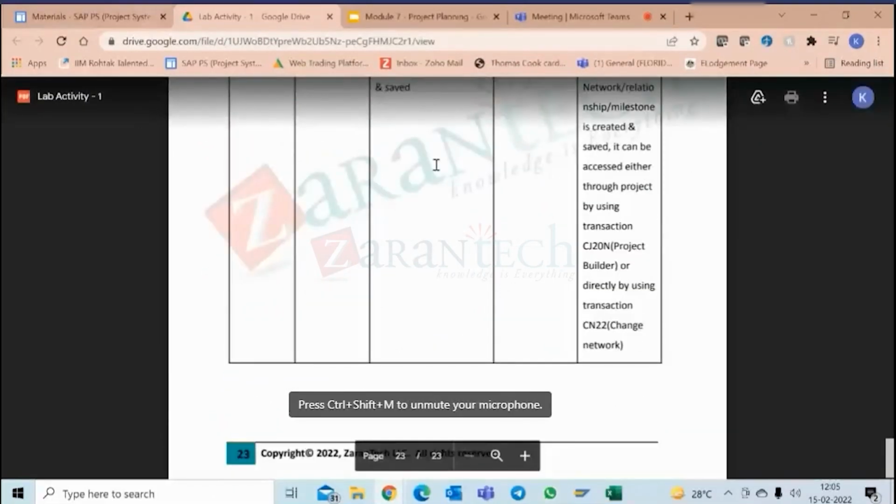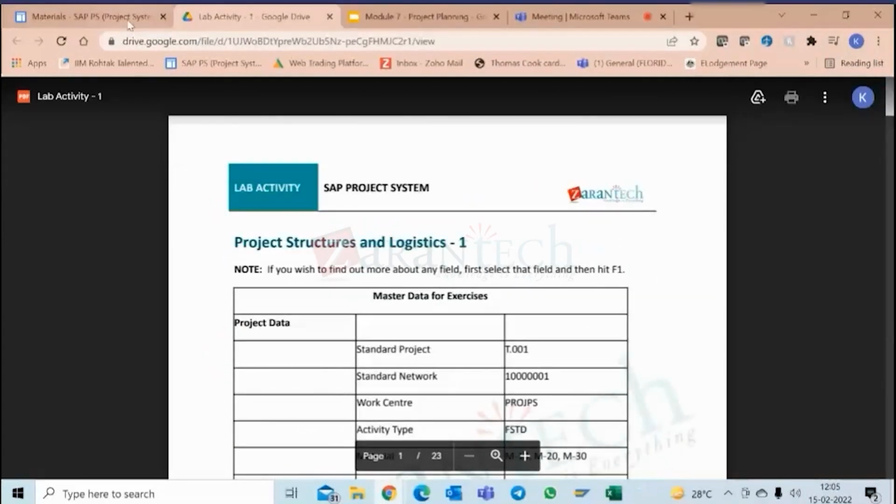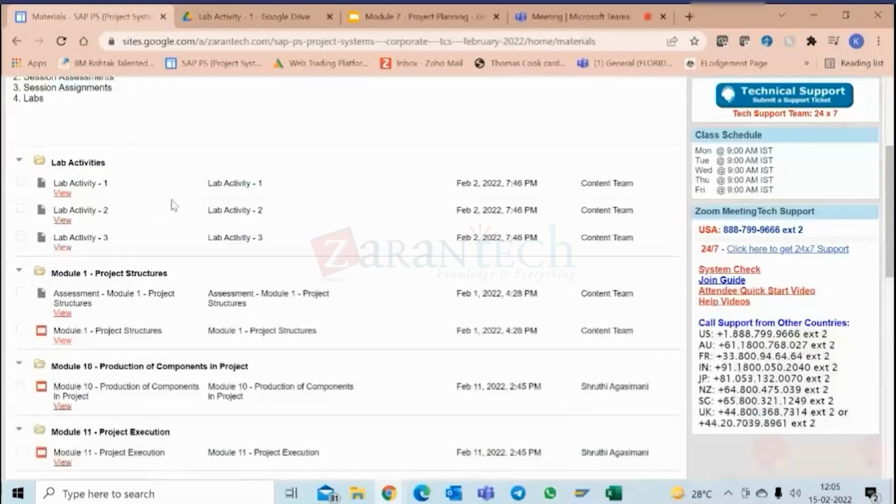Okay. So I think at least you complete one lab activity, so that then we will see the rest. The first lab activity is very basic things. Then maybe tomorrow, day after tomorrow, we will look at lab activity 2 and 3, or at least 2 we will see first, how we use that.